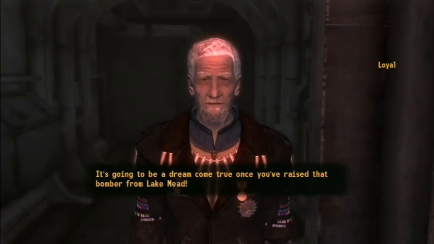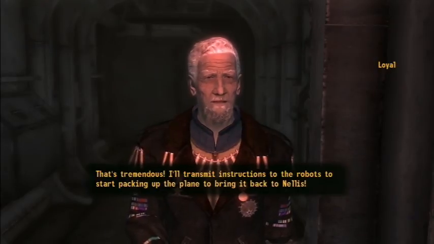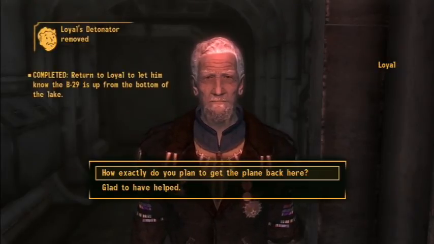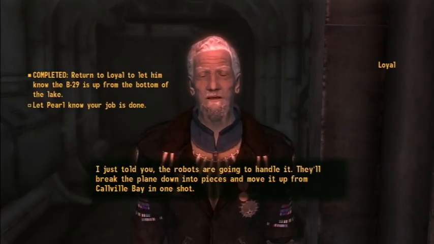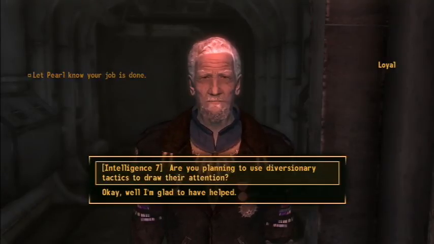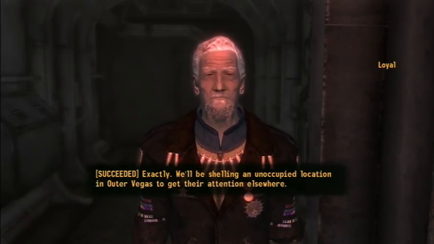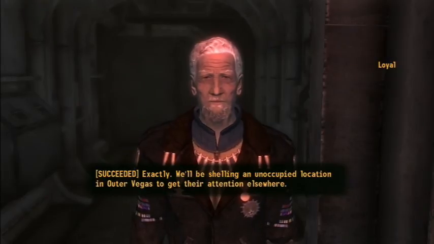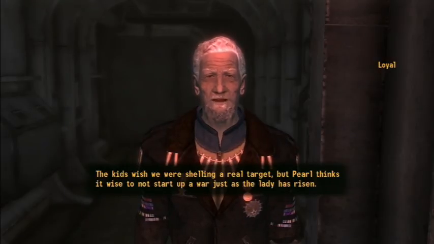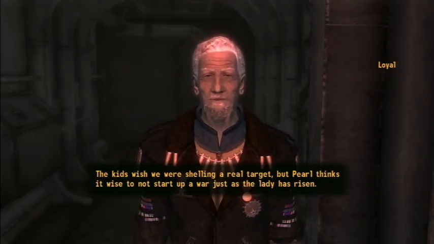It's going to be a dream come true once you've raised that bomber from Lake Mead. I've already done it. That's tremendous. I'll transmit instructions to the robots to start packing up the plane to bring it back to Nellis. How exactly do you plan to get the plane back here? I just told you, the robots are going to handle it. They'll break the plane down into pieces and move it up from Colville Bay in one shot. Are you planning to use diversionary tactics to draw their attention? Exactly. We'll be shelling an unoccupied location in Outer Vegas to get their attention elsewhere. By the time they realize they aren't under attack, the plane and the bots will be long gone. The kids wish we were shelling a real target, but Pearl thinks it's wise not to start up a war just as the lady has risen.